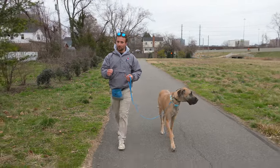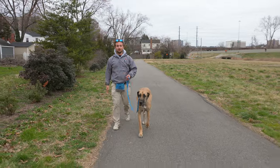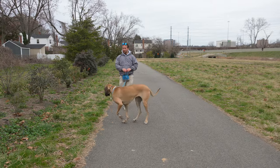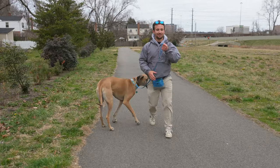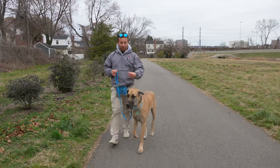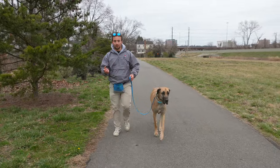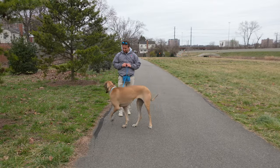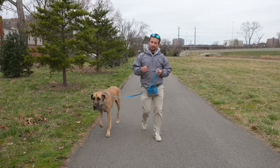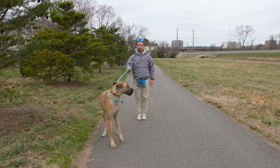It is very important that you find your dog's proper correction level, because it can be different with every dog. Some dogs that are a quarter of her size have a correction level in a situation like this that's five times what she has. The size of your dog does not mean your dog has to have a very heavy correction. We also have her over-pronged - she's in a bigger prong, which has less bite, so that is more comfortable. We're going to keep doing this until she catches me a couple of times. I'm just stopping suddenly and we might bring the correction level up just a smidge - what I was doing was maybe a three out of ten; we'll bring it to a four out of ten.